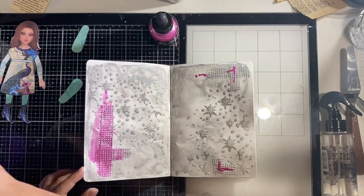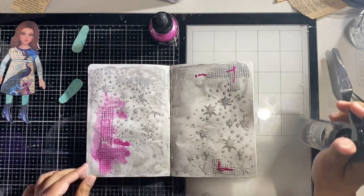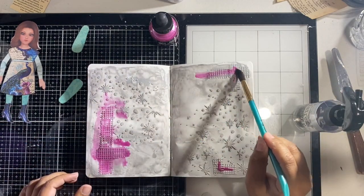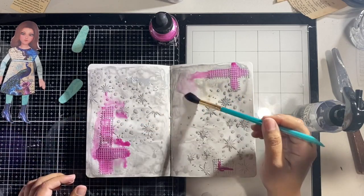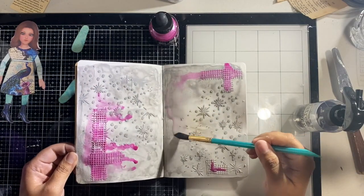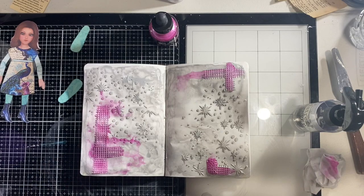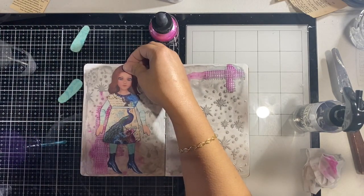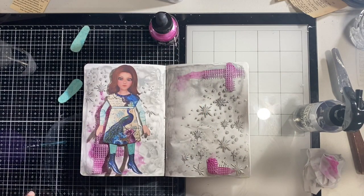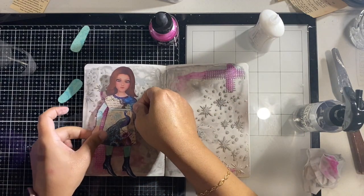Again, the spray bottle so that I can get that paint moving, and a baby wipe to assist me so that the paint doesn't go in places that I don't want it to go. I really wanted to just kind of highlight the drywall tape area. That was my goal with this paint. And then I dried all of that, and I cut that part out so that you wouldn't have to sit and watch me dry it all, because it did take a little while to get that all dry.